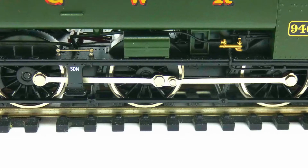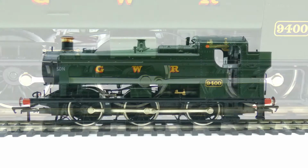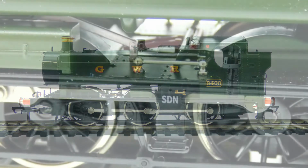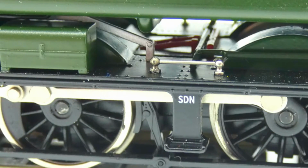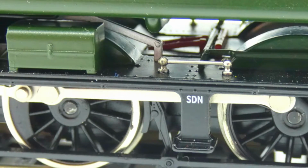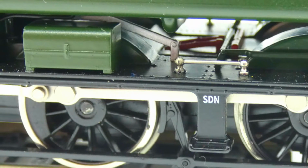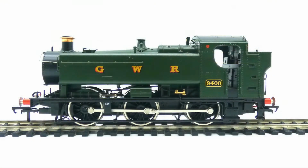The axles themselves are covered up, I believe, in black. We also have some brake pads and brake shoes. There's sanding gear all down the bottom on both sides of this locomotive. Between the front wheel and the middle wheel, we have some initials on that step, on both sides, and I think it's Swindon, SWD or something like that. We also have a metal handrail above the step, and a sandbox or toolbox above the middle wheel.